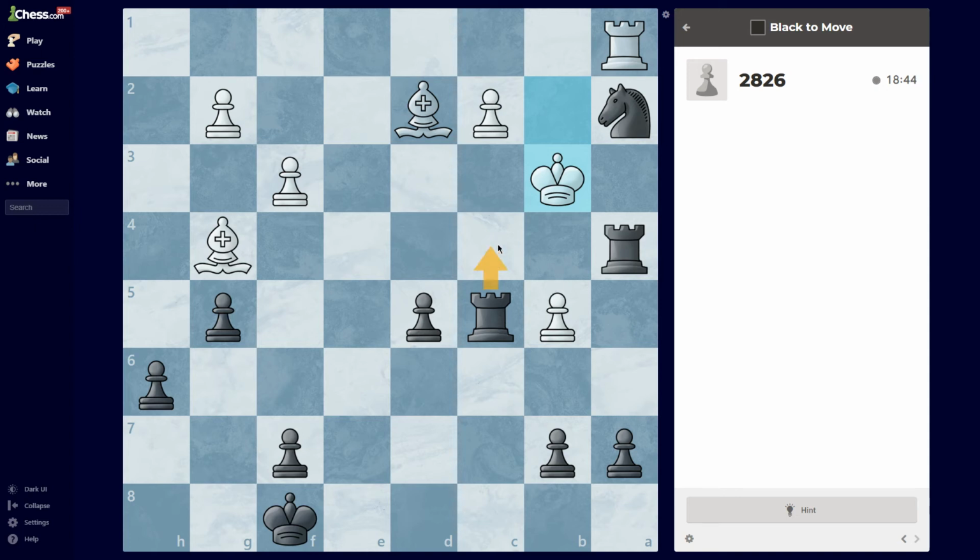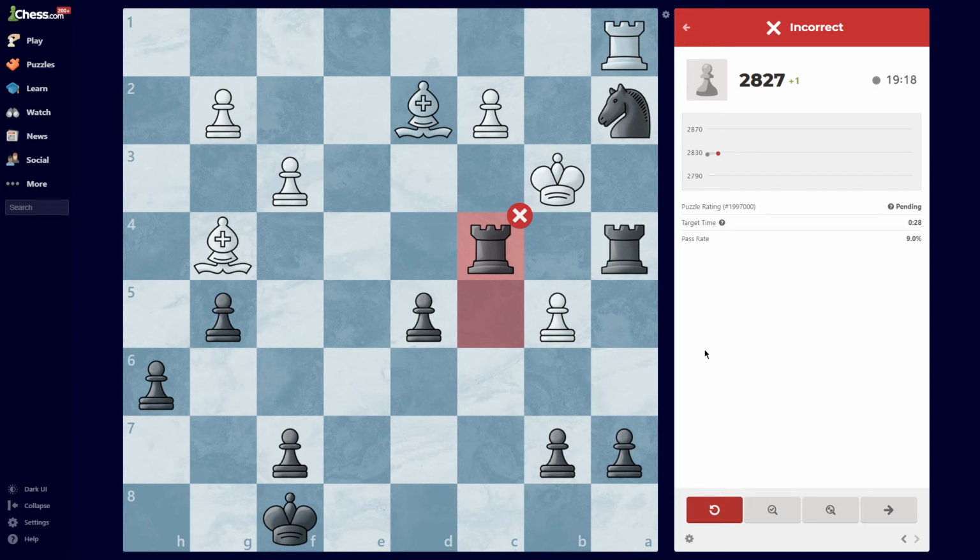So let me just run this entire line over. I go here, he cannot take because I take, he takes, fork. And if he goes back, maybe just here. Yeah, I think it might actually just be rook c4. Now once again, I do have to keep an eye out for checks. Okay, it's not rook c4. However, the weird thing is that I still got a point.